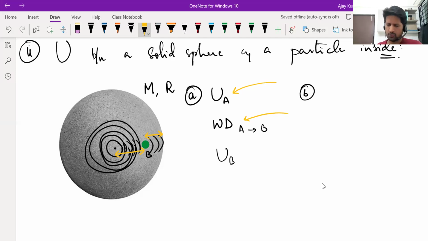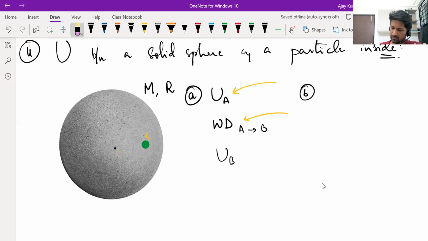Those of you who have time, practice those approaches also. I'll give you some hints. So the second approach is to treat it as a collection of shells and integrate. There's another approach also. We know the potential energy when the particle is on the surface of the solid sphere. So you can integrate from the surface, by assuming it is displaced from the surface to this position B, which is at a distance x from the center.